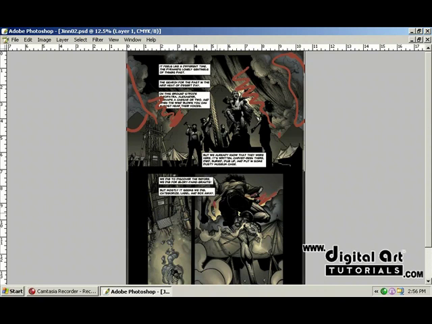Warm light here. These clouds are in front of the light. This is in shadow, so it's cool. It's a little more interesting.